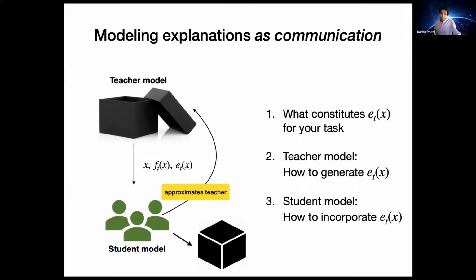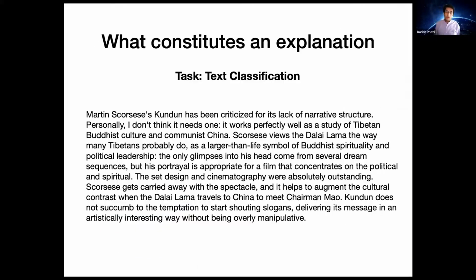So the first question, what constitutes an explanation or what is the form of the explanation, is very important to ask here. You need to constrain the explanations to what people can comprehend. So for text classification, for instance, we define explanations to be a subset of the input, like subspans. Now you can present this to people, and a lot of people might find this useful. Let's say this is a long review, I don't want to go through the whole review, and I can understand that, yeah, the cinematography was outstanding and looks like maybe a good movie to watch. I could actually read the whole review, that's good too. But the point being that you have to constrain explanations in a way that people might also understand.